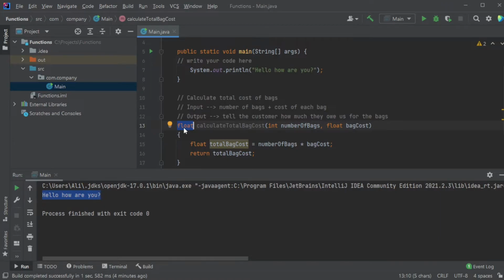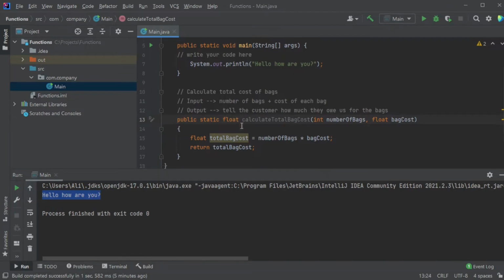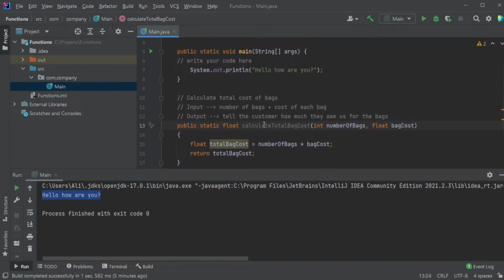I'll go over what actual type we use for money later on, but for now, just ignore the extra decimal places. One last thing we need to do, and this part again is one of those things that you need to ignore for now. So you just need to add public static in front of the float, okay, in the function. We'll explain why later.